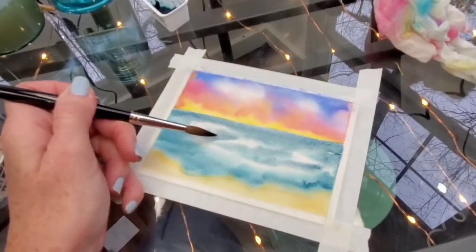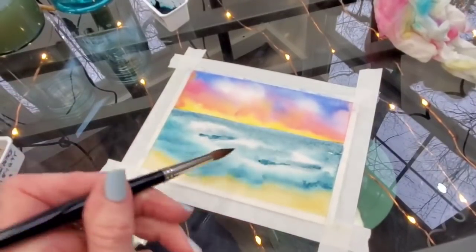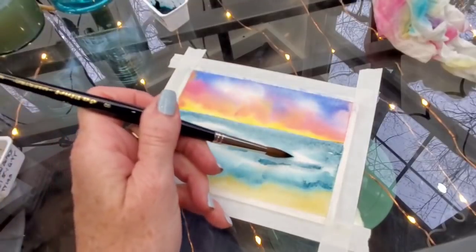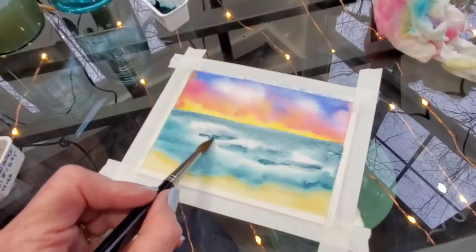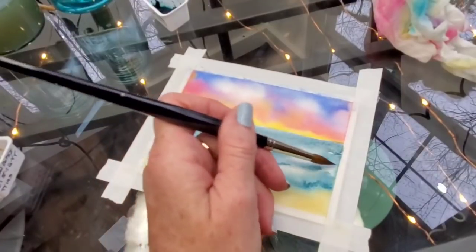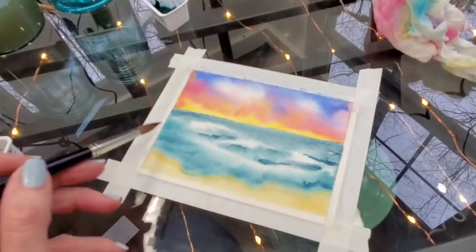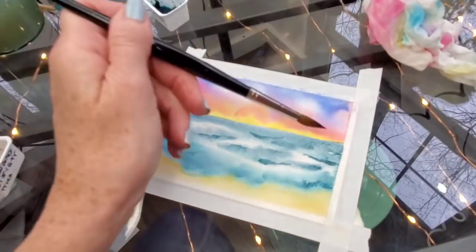I just want to darken it a little bit, and I'm going to add a little bit along here, and then I'm just going to take a little bit of water so it's not harsh. I want to do what we call softening the edges, just spreading it out so that it doesn't look so harsh. Sometimes you want that look, but waves are never like that, they always have soft edges. So I'm just taking that Mayan blue or my darker blue. You could use ultramarine or whatever. And I'm just softening it out.